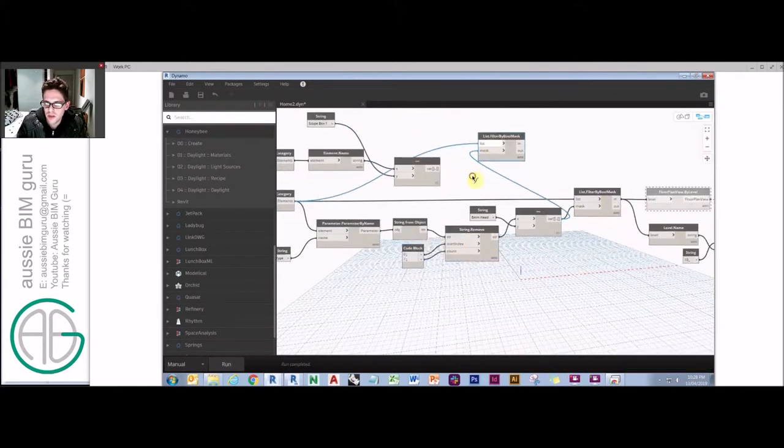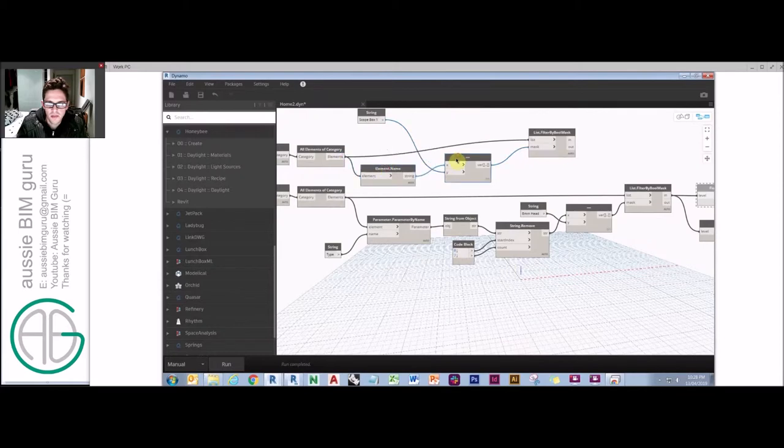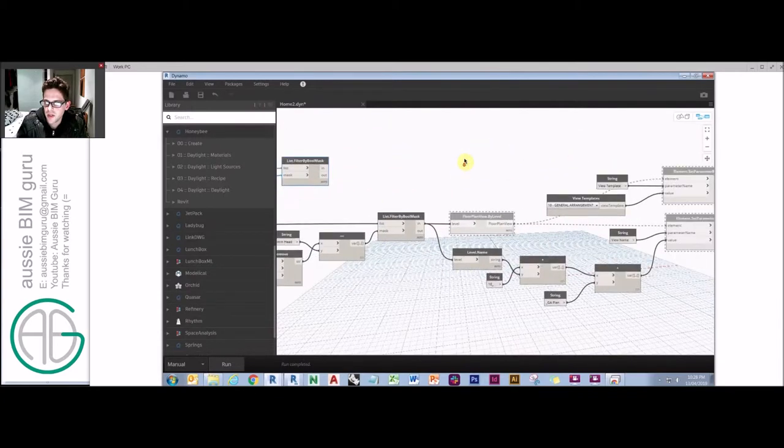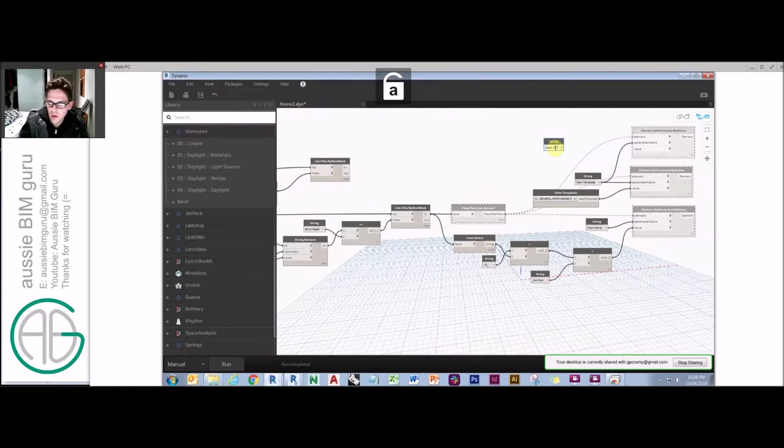However, we will disconnect those and we'll mask the list of elements back here prior to getting their name. And if we run that again, you'll see that this will let us isolate this element that we can then apply as a parameter. So over here, we'll take another one of these. And now we will say scope box for the parameter name, the value will be this one over here, and the element is the floor plan by level.